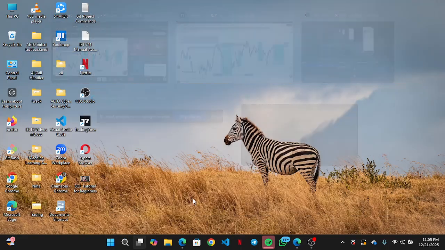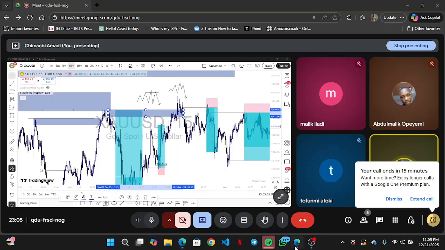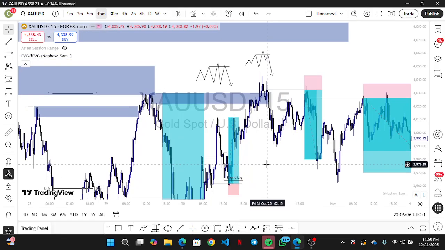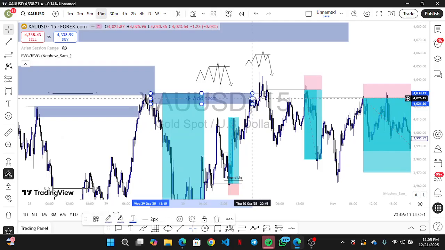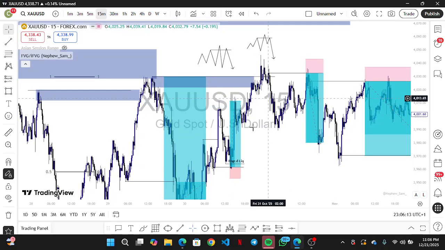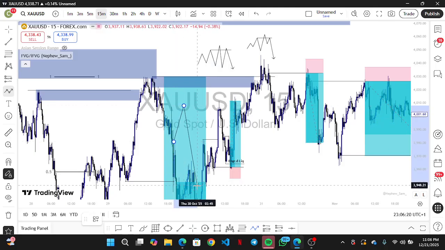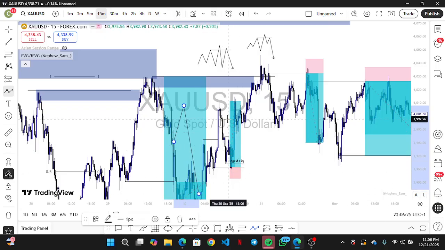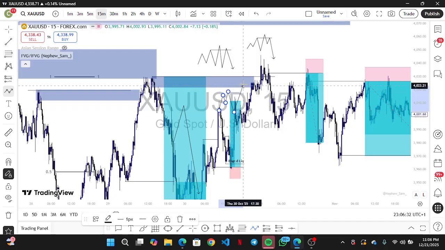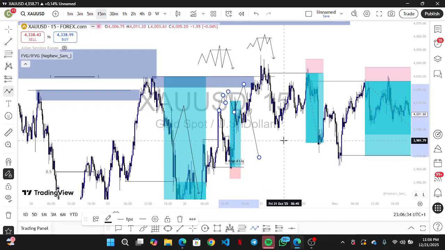So now this created this inverse key level here because this zone wasn't respected. And why was this zone not respected? Because there was no liquidity, no engineered liquidity, no inducement leg. Look, there was no inducement leg here. Markets failed to create an inducement leg here, and at the same time, there was no engineered liquidity. Market did not give any form of liquidity here, engineered liquidity. So as you can see, this is why that zone failed.